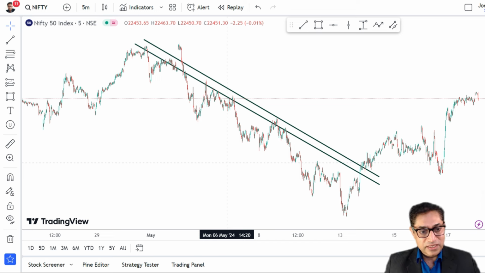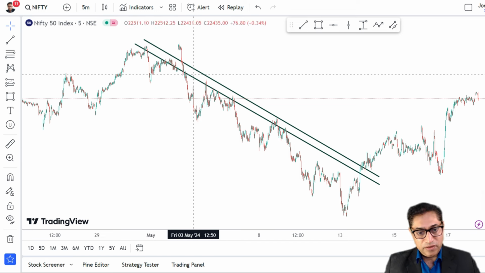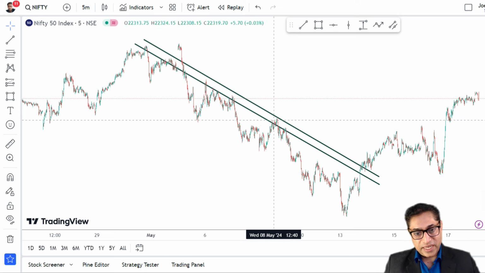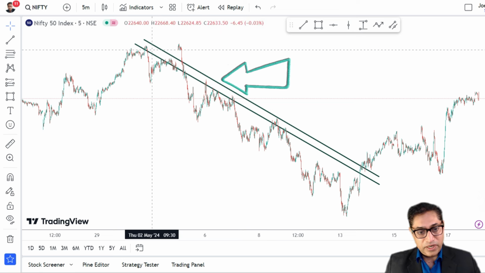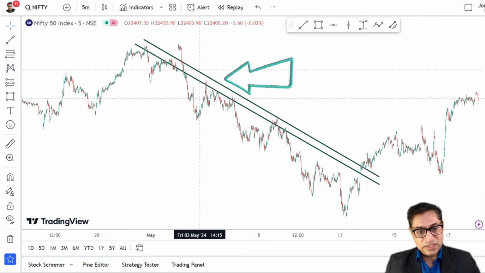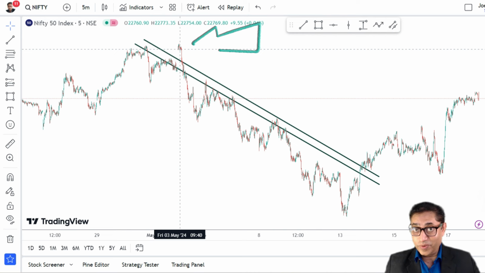So here you can see 1 point, 2 point, 3, 4, 5, 6, 7, 8, you know, so many points are there. So you have to look for the third point because 2 points anyways you need. So 2 points you anyways need to draw a trend line. So you have to look at the third point. So let us see the third point. Point number one, point number two. So this is the third point. This is a false breakout that happened, which will normally happen in 5 minutes. So if you're trading on lower time frames, you should be ready to see these things.